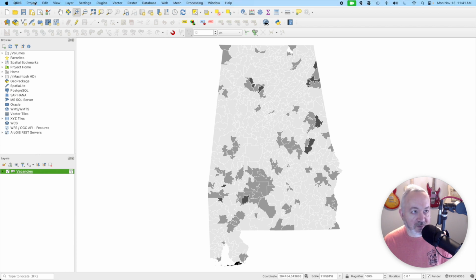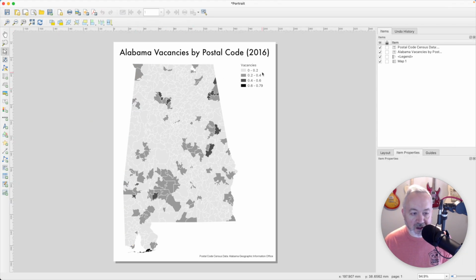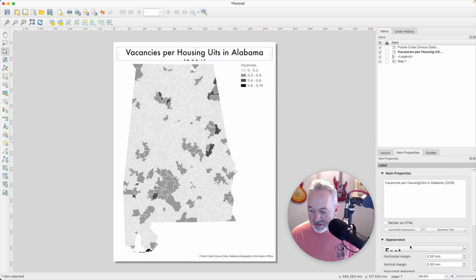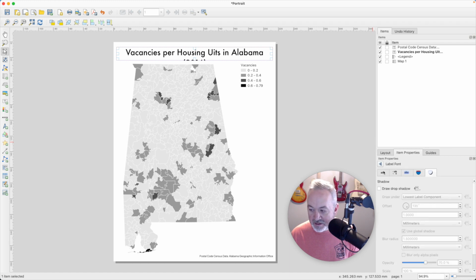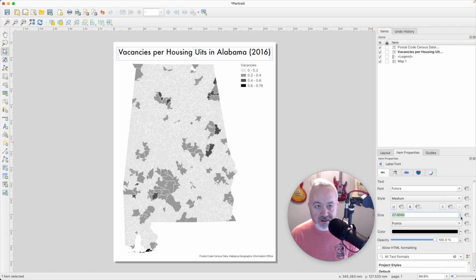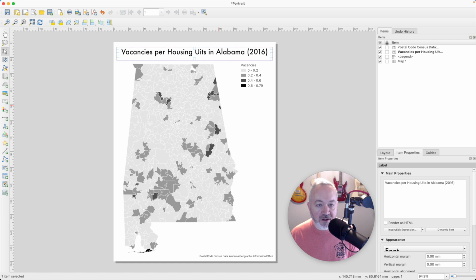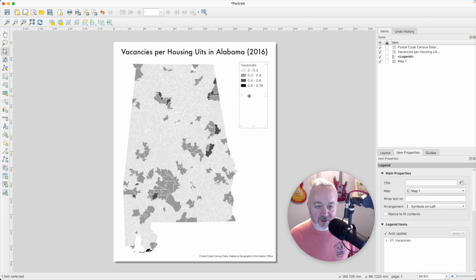So if we head into our map layout, I'm going to go into this existing one. It's already updated. I'm going to change the title, and let's knock down the font a little bit just so it'll fit. I'm going to use 26. I like even numbers. Cool. And then another suggestion was when you are showing data where there's a large number and a low number, it's better to put the darker one at the top, so that the one with more value starts at the top and then the lower values at the bottom.